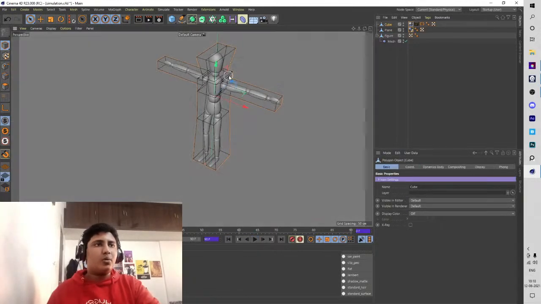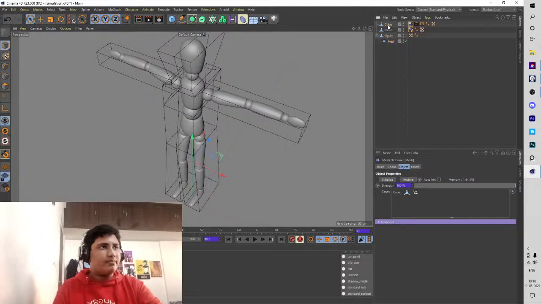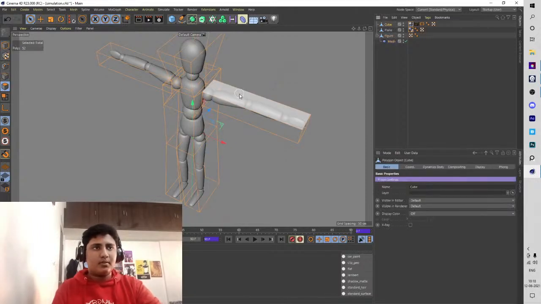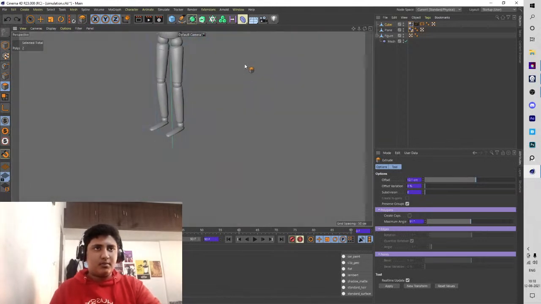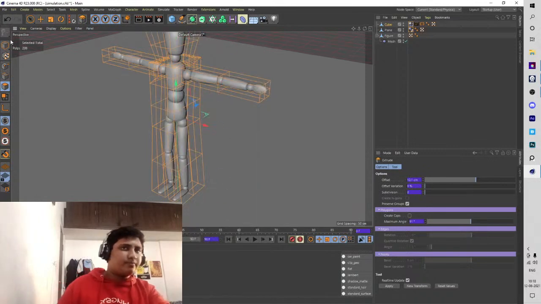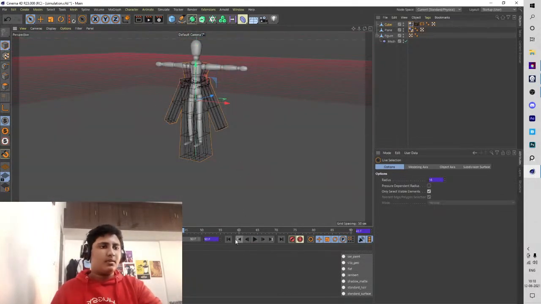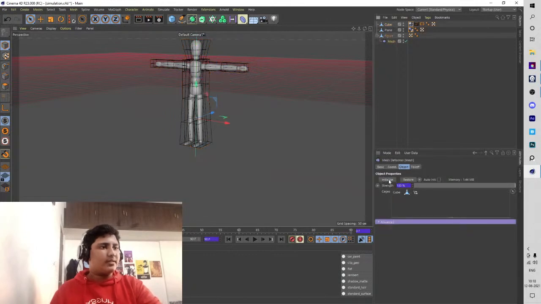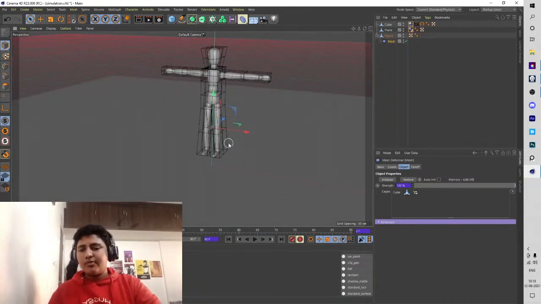I think the low polygon count is the reason why it's not restored. Let's increase this. Let's subdivide this thing. I think we need to hit initialize again. Now see this. There will be some artifacts like that, but we have to play with the settings to get it right.